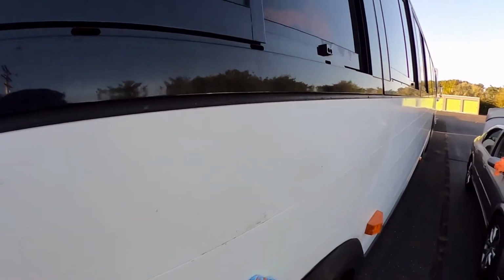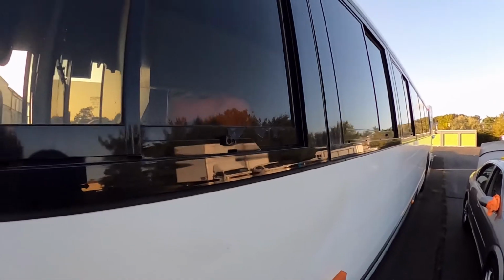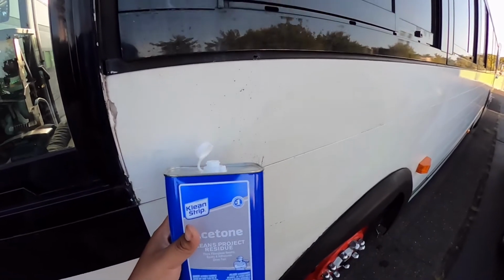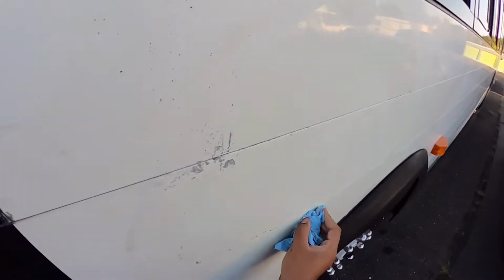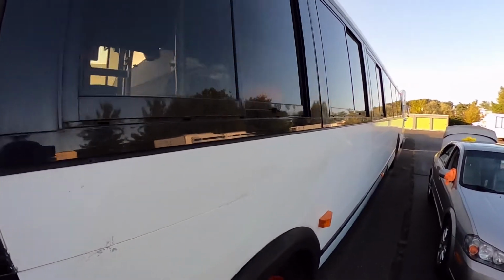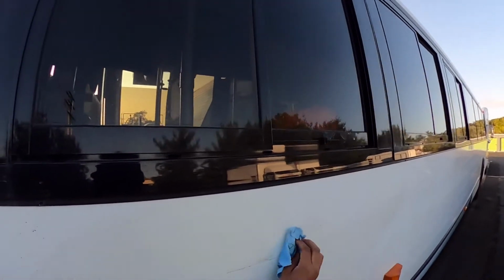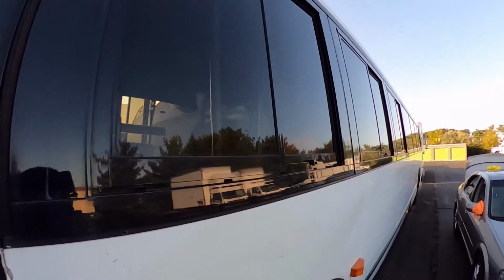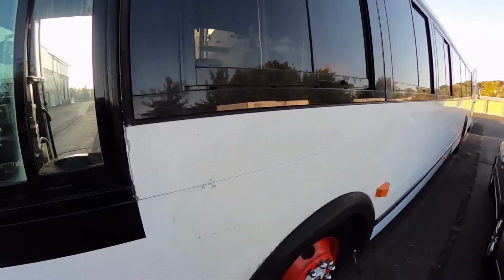Now this is kind of hard to find because a lot of Home Depots don't have the smaller cans like this one. This is a 1 quart. A lot of Home Depots that I checked don't have them, I guess because it's pretty popular. You don't really need a gallon for this, it's not like I'm taking off a whole bunch of adhesive. So it's pretty amazing stuff. No buffing wheel or heat gun or anything crazy. Pretty amazing.